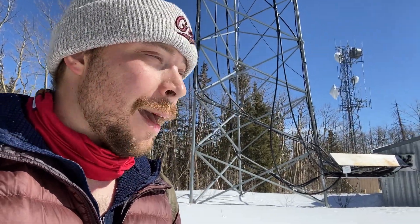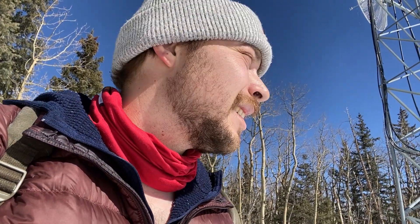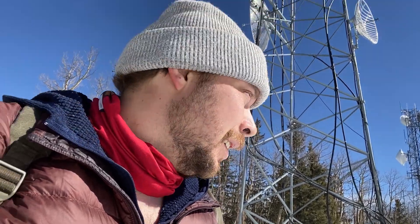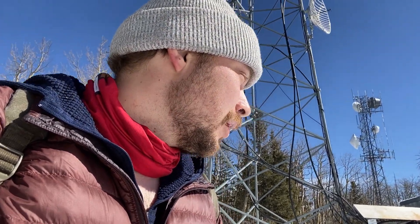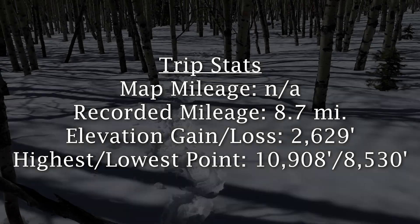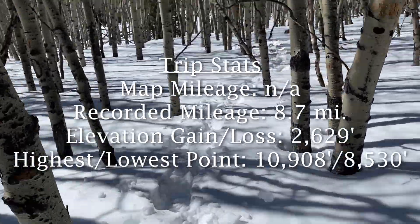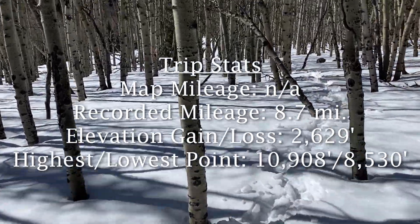Unless anything cool happens on the way back, I'm probably going to take mostly the same way back. I might try to avoid re-summiting the San Antone Benchmark, just because that's about 200 feet of elevation gain, and every 100 feet I've gone up it feels like 500 feet — snowshoeing is just brutal. I'm gonna call that a victory. Hope you enjoyed watching this video and seeing beautiful winter New Mexico scenery. The nice thing about coming back the way I came is that some sucker already packed down the snow. See ya next time.